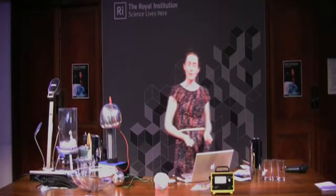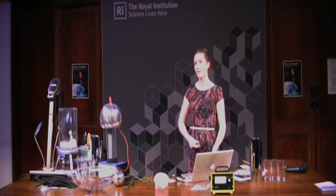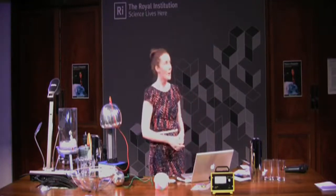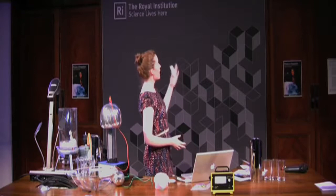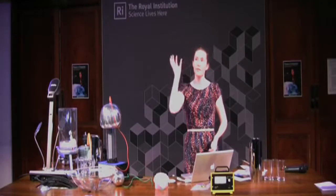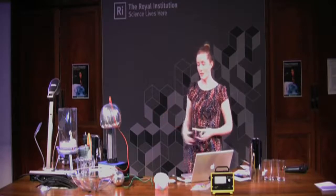And we use this in something called proton therapy, which we're getting in the UK. We did actually pioneer it, and it hasn't quite come back onto the NHS yet. But in cancer therapy, usually you like to direct a dose of radiation exactly where you'd like it. So in this case, this is a child with their spine that needs irradiating. They've had a tumour removed from the base of the skull, and they need to irradiate the spine in order to stop the cancer spreading down the spine to save that child later in life.